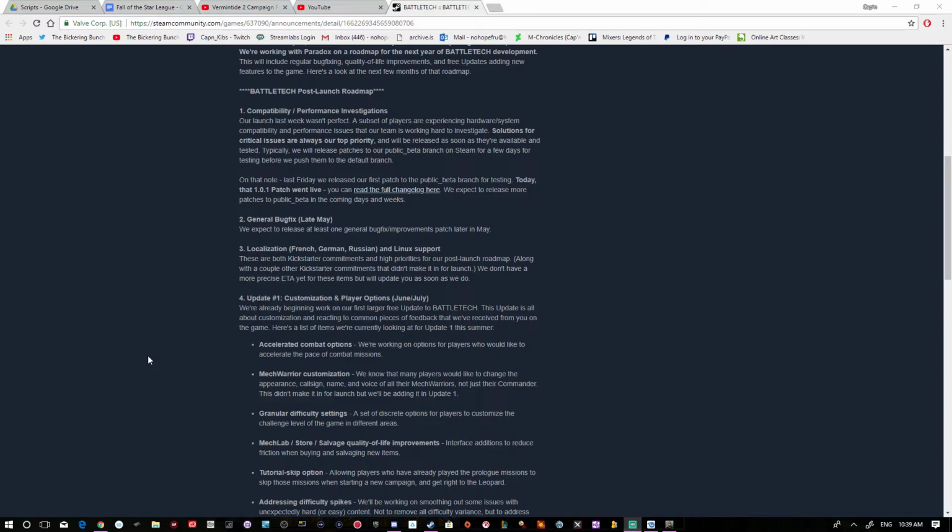They're also going to be doing general bug fixes. Sort of any sort of imbalances or glitches. Maybe fix up the unit animations, hopefully. Especially for mechs that are rotating, because if anyone has noticed, they kind of just snap to wherever you rotate them to. They'll also be adding localization for the French, German, and Russian languages.